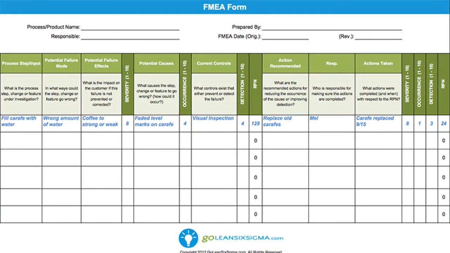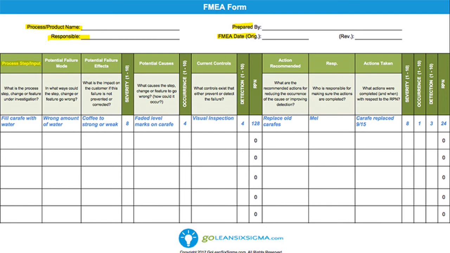So this here is a typical FMEA form. If you've ever worked with one of these before, or if you ever do in the future, you will likely see a setup very much like this one. At the top is just some basic information. What is the product name, or in your case, the project name? Who's responsible for the project, who's working on this form, what's the original date that this was developed, all kind of important information that you would need to reference a particular project. So as we step through the FMEA form, there are some basic information fields that we need to fill out.